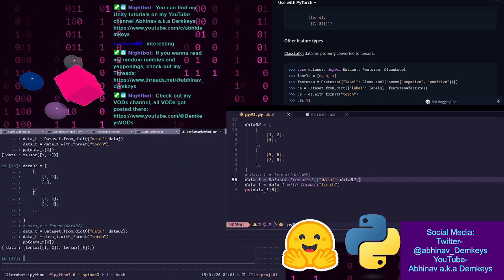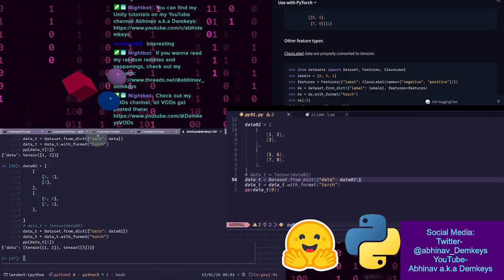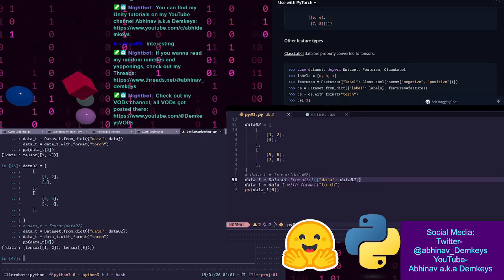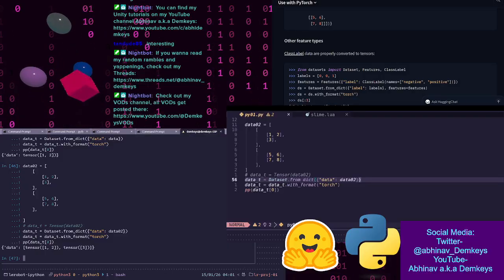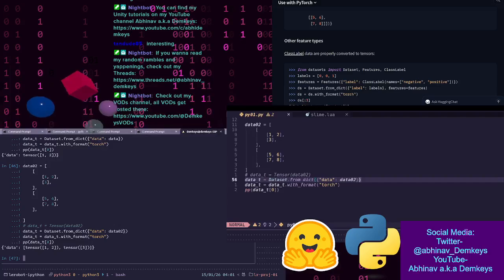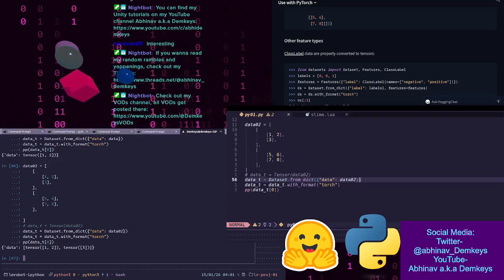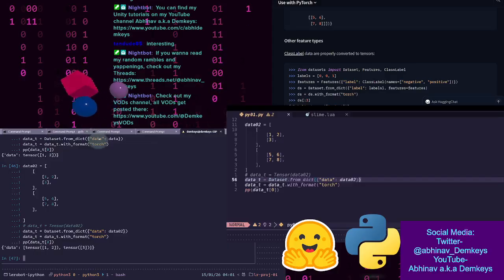Okay, Gemini is saying it's a common point of confusion because they share similar names, but they actually serve different roles in a modern deep learning pipeline. The short answer is focus on learning the HF dataset library for data manipulation, but keep the PyTorch data loader for the actual training loop. That makes sense.